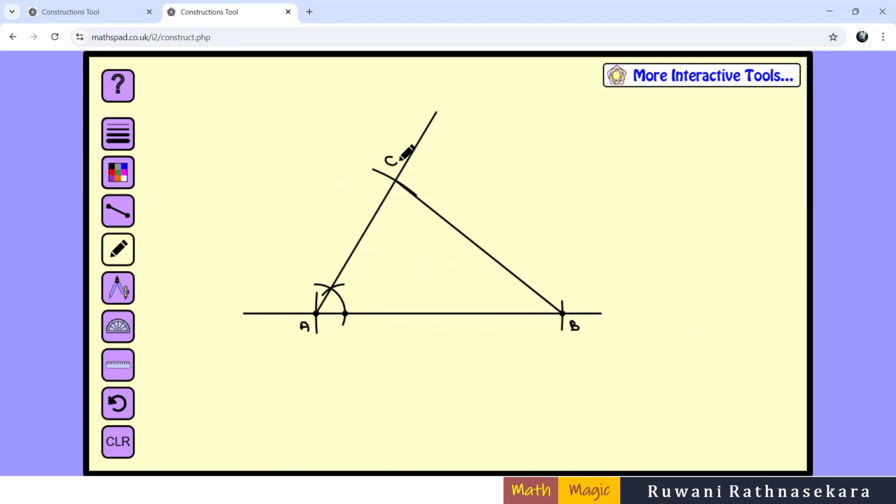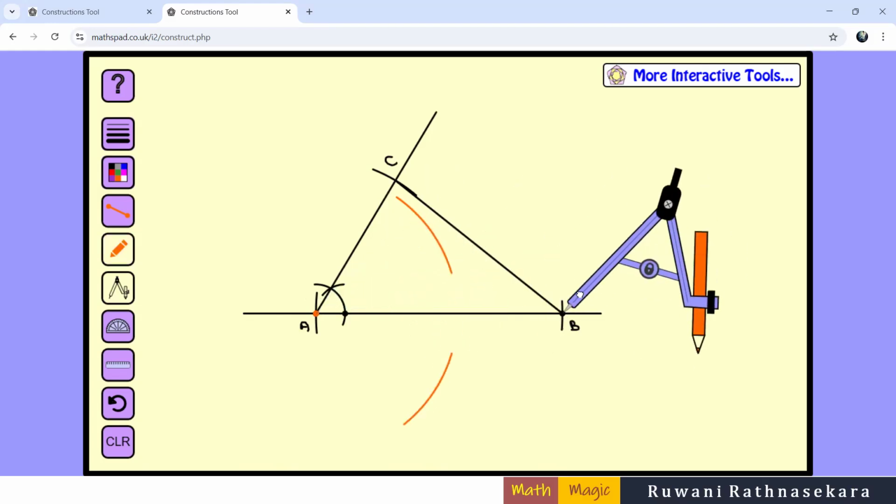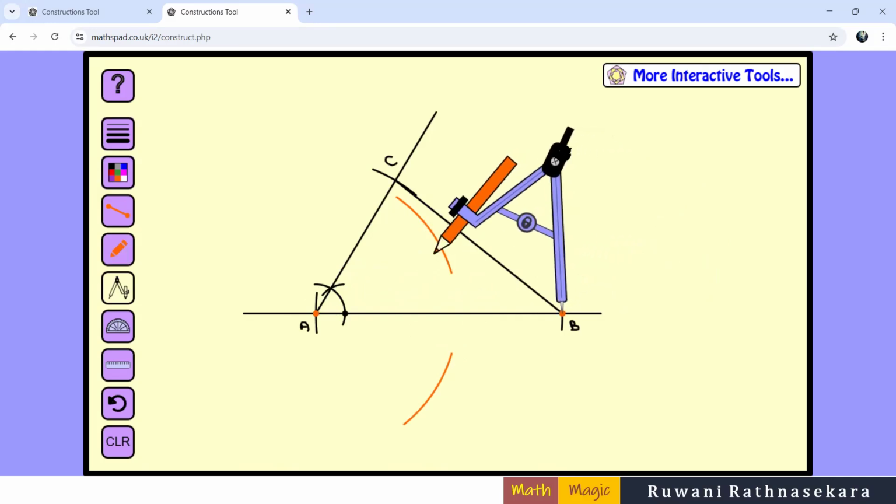Right? Then you have to construct the locus of points moving equidistant from A and B. A and B define two points, right? We did the locus for two points in the first paper, and they were also A and B. The locus for two points is the perpendicular bisector of the relevant line. Therefore, you measure more than half of AB as the gap of the pair of compasses. Then by taking A as the center, you have to draw an arc on one side and also on the other side. Then, with no gap change, follow the same steps by taking B as the center.